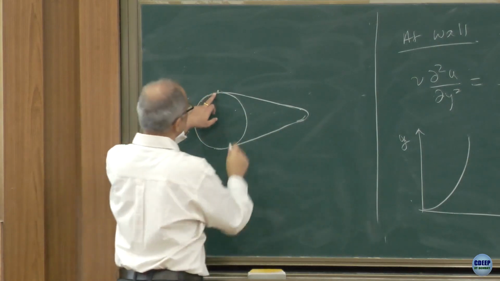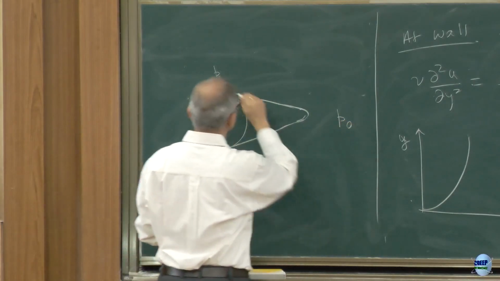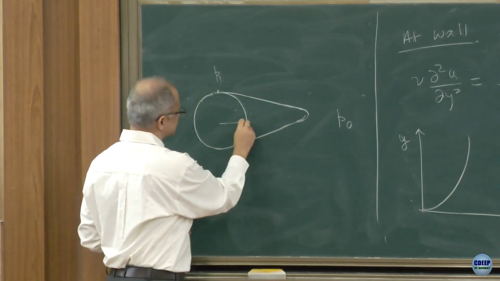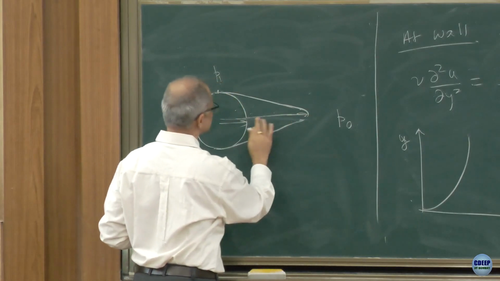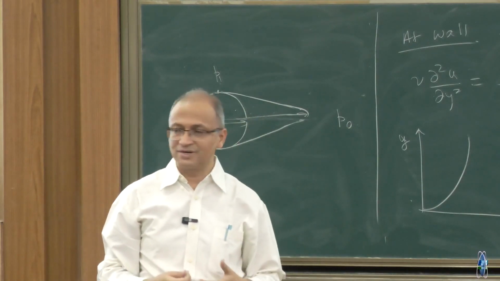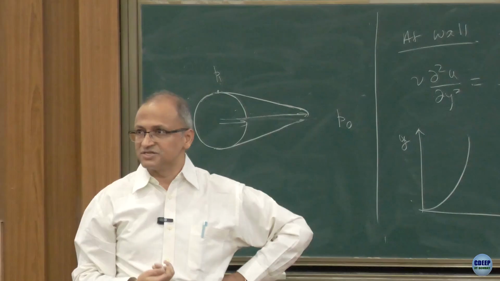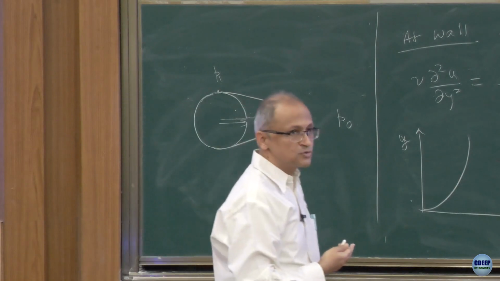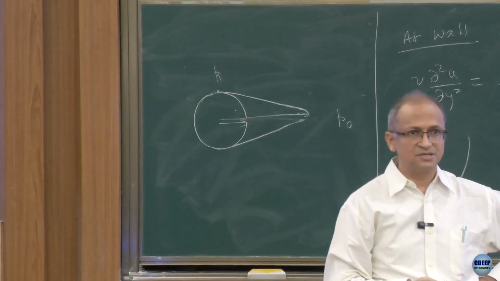Okay, so what we are doing is, again, the pressure, let us say, is still P1, this pressure is P0. I still need to go between these two values. But here I am going over a much smaller distance. Here I am going over a much larger distance, and therefore the gradient that I would have in the second case is much lower as compared to the gradient that I would have in the first case, right? So that's basically what is being adjusted, and therefore I will now have a lesser chance for the flow to separate out.